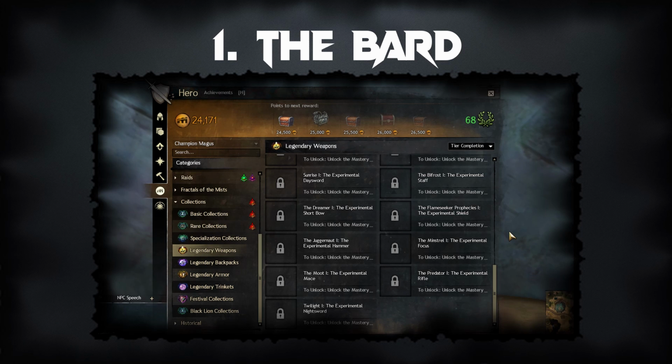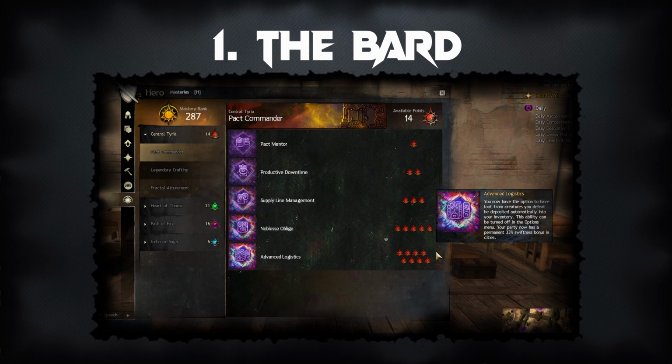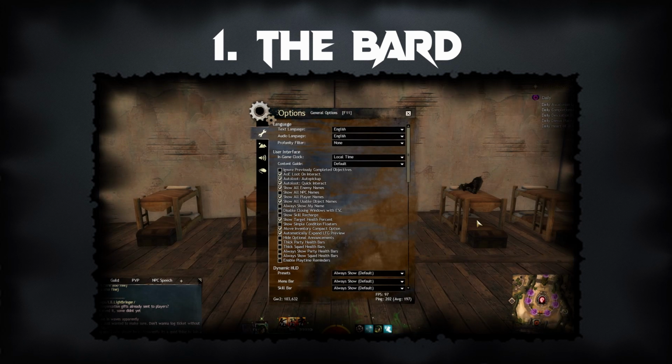Lastly, just like any of the first generation precursors in Guild Wars 2, the Bard can actually be dropped from enemies in the game, so make sure that you have completed the Advanced Logistics Mastery and that you tick all of the auto-loot functions in the options menu.